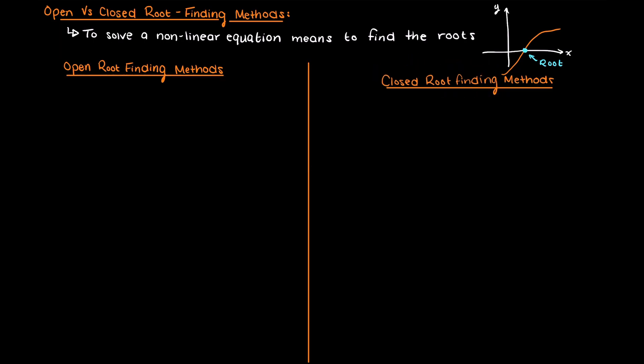A closed root finding method finds a root between two specific boundaries. We give our algorithm a lower boundary to the left of our suspected root, and an upper boundary higher than our suspected root. Within these boundaries we iterate as we progressively move closer to our root of interest.